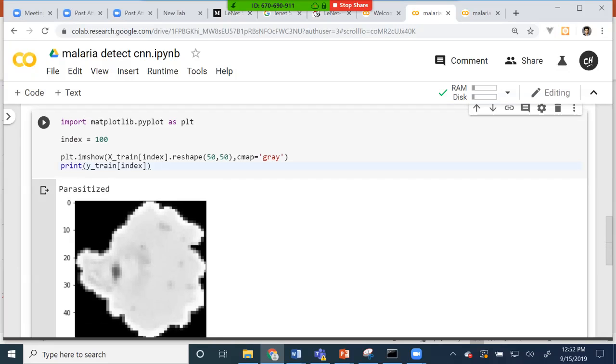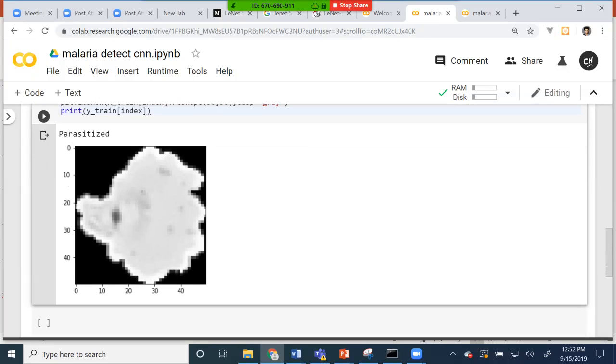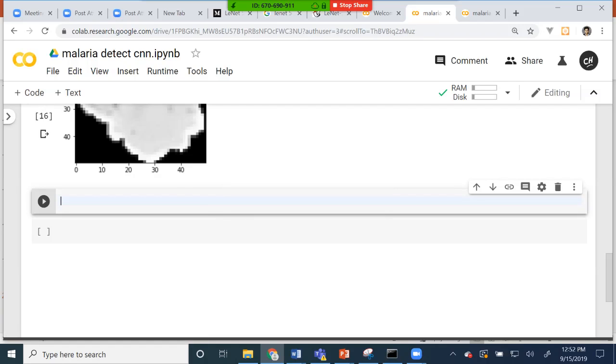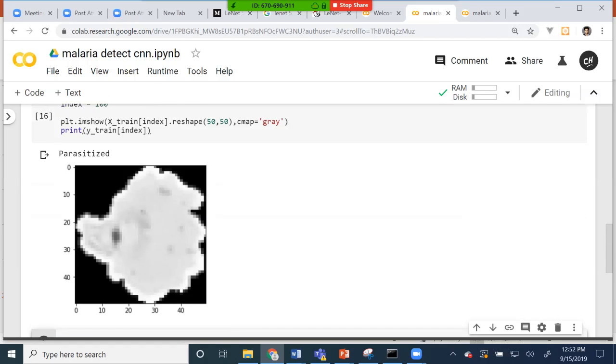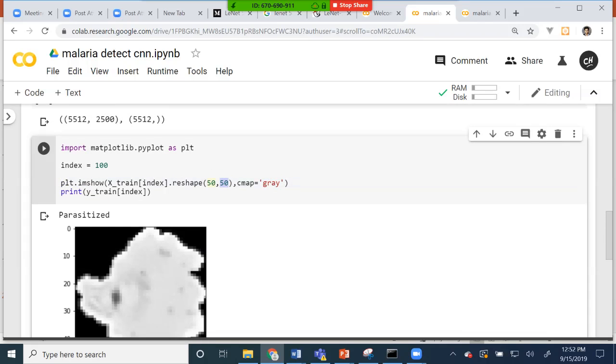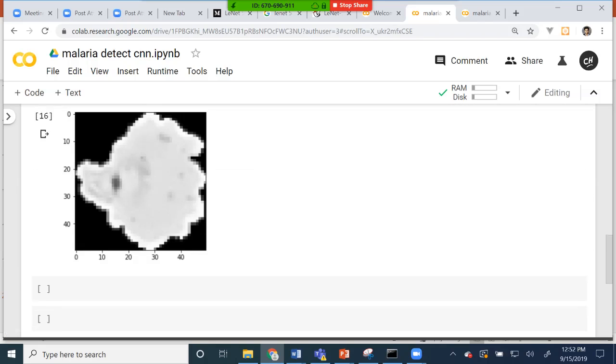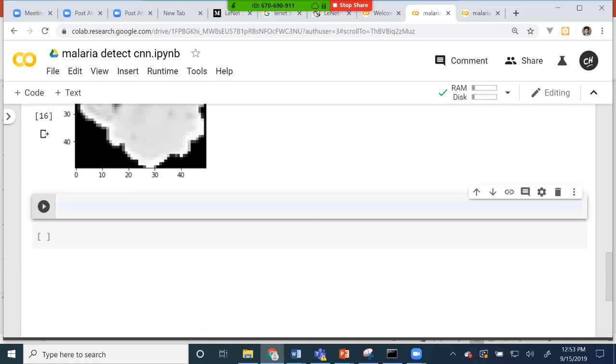Okay, so once we are done with this, let's try to do some pre-processing on our features over here. We know that a convolution neural network would generally take a two-dimensional image as an input. So for our Keras API to work properly, we also need to reshape our data to a 50 cross 50 image. Right now for our xtrain, for plotting purposes as well, we had to reshape. So let's do it now permanently to our xtrain over here. So what we'll do is reshape our xtrain to a 50 cross 50 dimension.